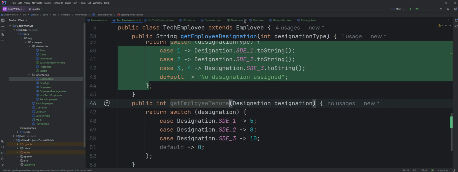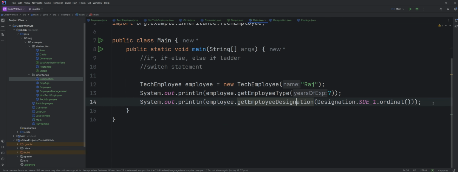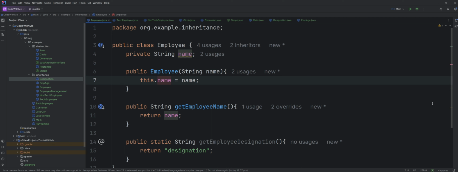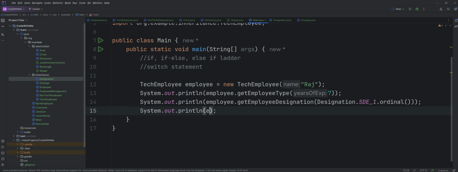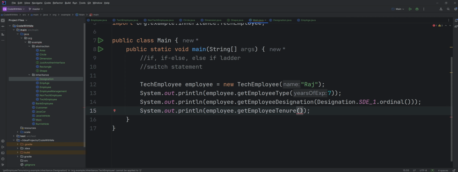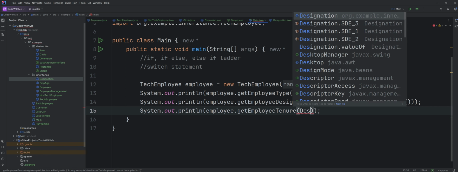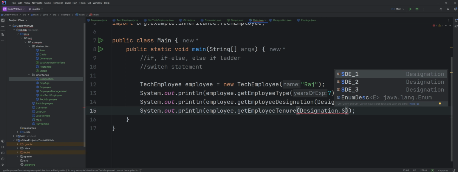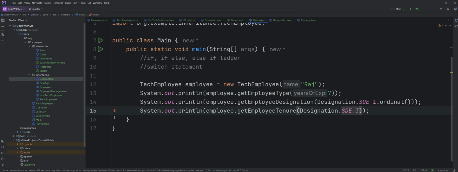And let's go back to the main class and call this method here, right? Let's say out, and I'll say employee dot get employee tenure based on designation. If I say designation dot SD3, then I'll get the value as 10.